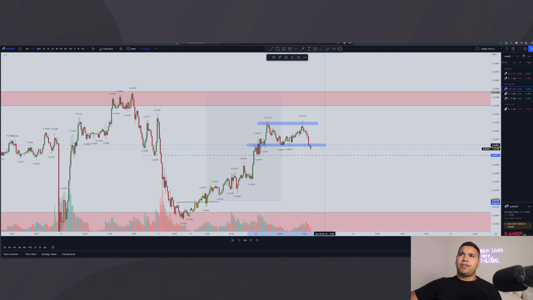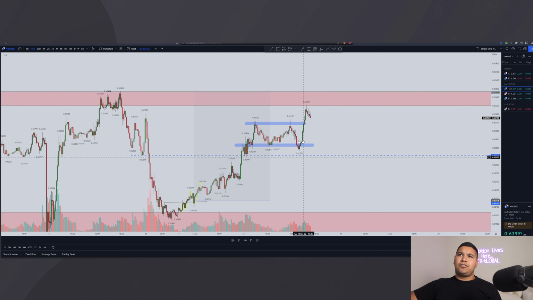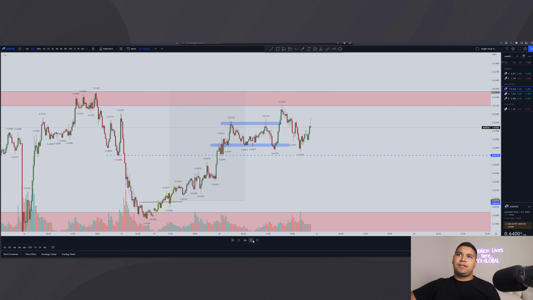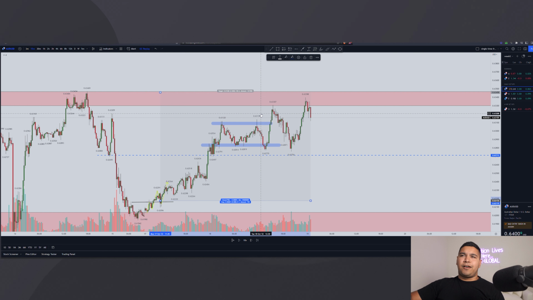Now you guys can see we're forming a range right here, and what we want to see is something like this to our target, or something like this to get out of our trade. And it's all managed through price action. And as you can see, we react to the lows of the range, we form a new high, coming in for the higher low. And honestly, I would just close my trade out here. And there you have it, a 130 pip trade from previous support to resistance with 11-to-1 risk to reward. Nice and simple, guys.